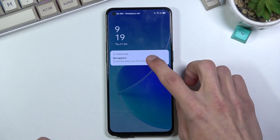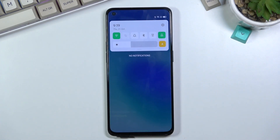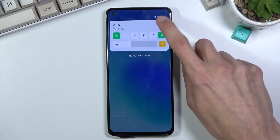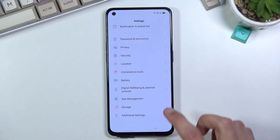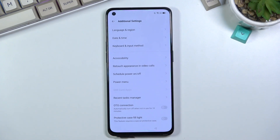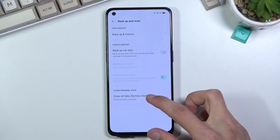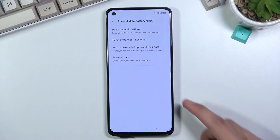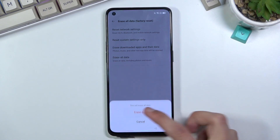If you had the same problem — it looks like the first time around it shows up when you put in your card, but the second time around, to get this pop-up you need to put in the card and then take it back out. From here, go to Settings, scroll down to Additional Settings — these two little dots — then scroll all the way down to Backup and Reset.